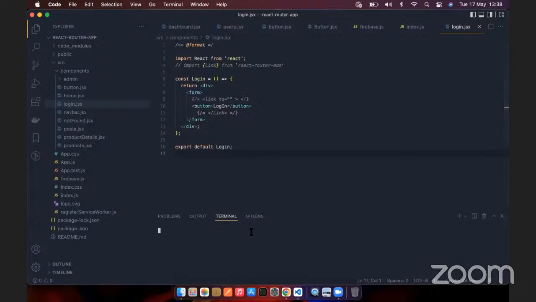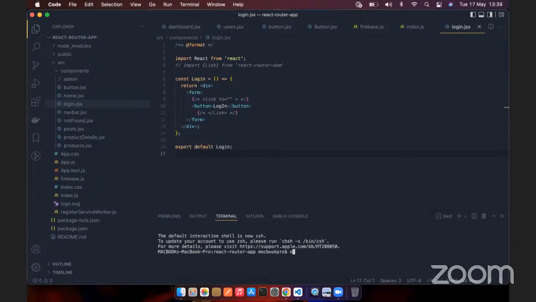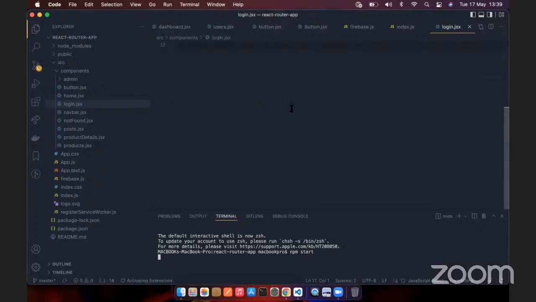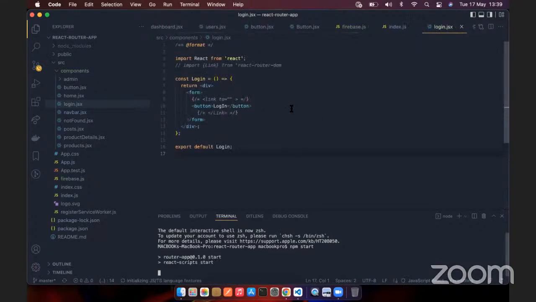If the delay will be out. So now just run npm start. So login with Google.